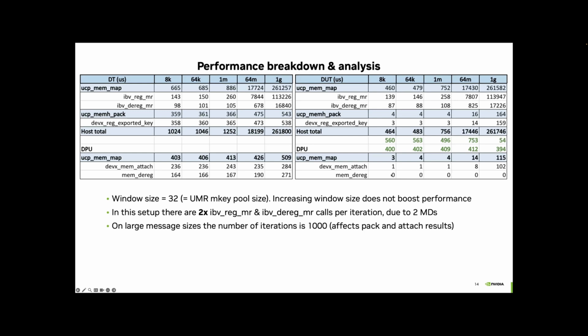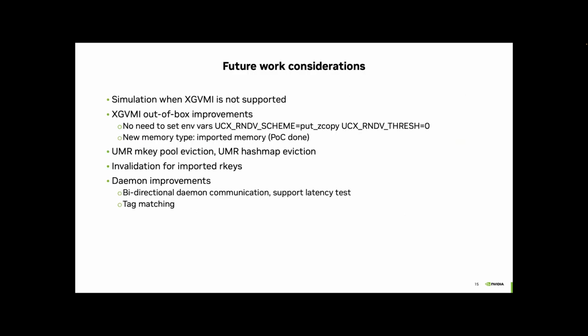So to summarize the results in absolute numbers, the latency is improved by 400 to 500 microseconds, which is relatively 2 times better on small messages. I didn't measure tiny messages of 1 byte. Maybe it's also worth doing. On bigger sizes, this benefit is almost negligible just because of the very costly memory registration. Okay, so that's mostly it.